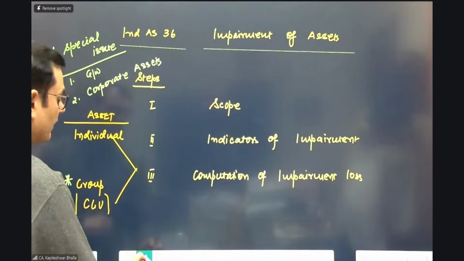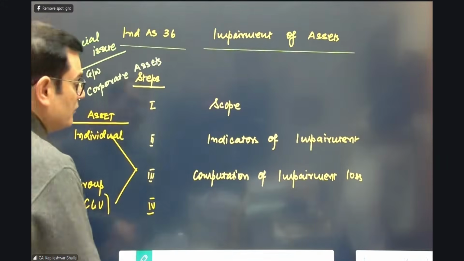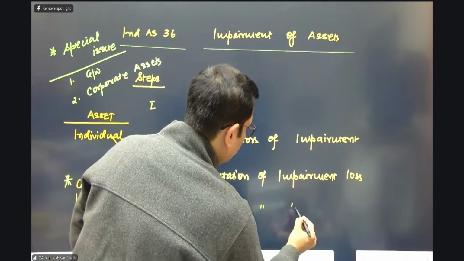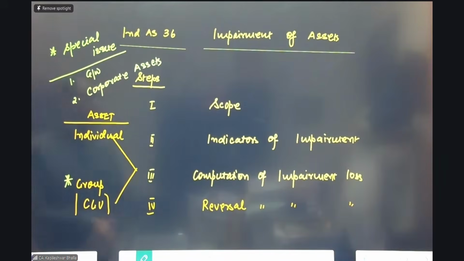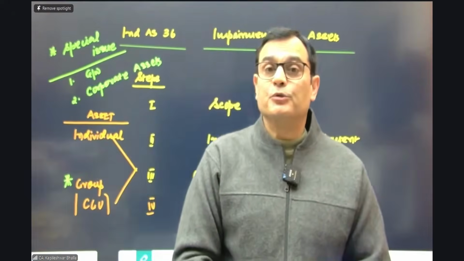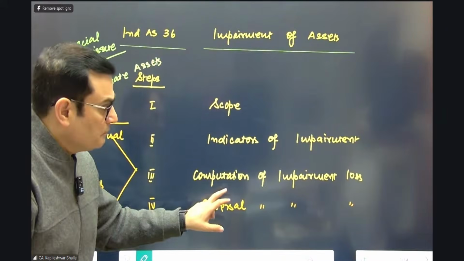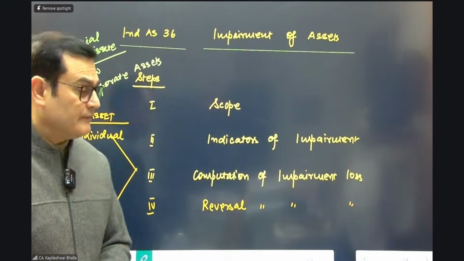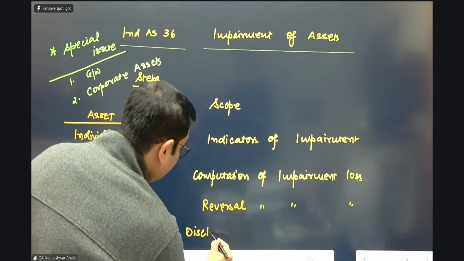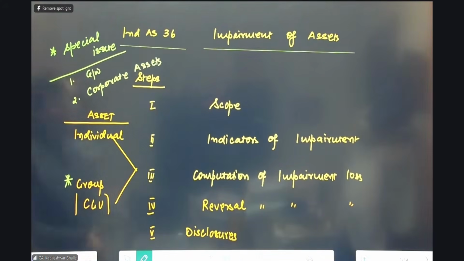Then comes agenda number 4. Once you've taken the computation of impairment loss, there could also be reversal of impairment loss if the indicators have taken a U-turn. In this particular case, there will be a calculation of reversing the impairment losses which were computed earlier. And then finally, which is not very pertinent for our discussion, but just to complete the 5-step model, the disclosures which are applicable as far as impairment is concerned.